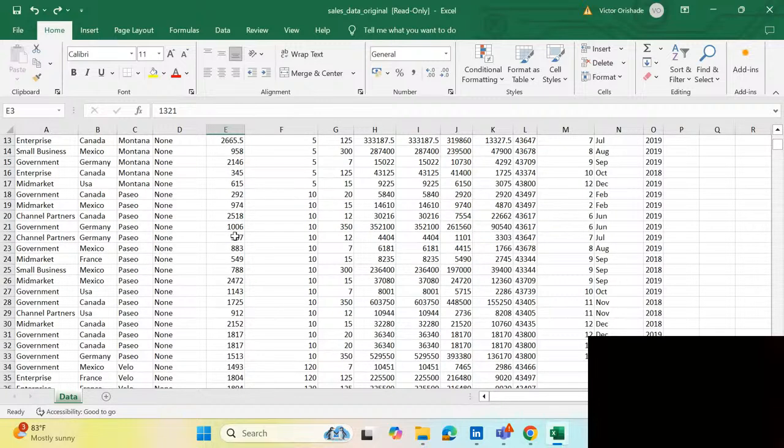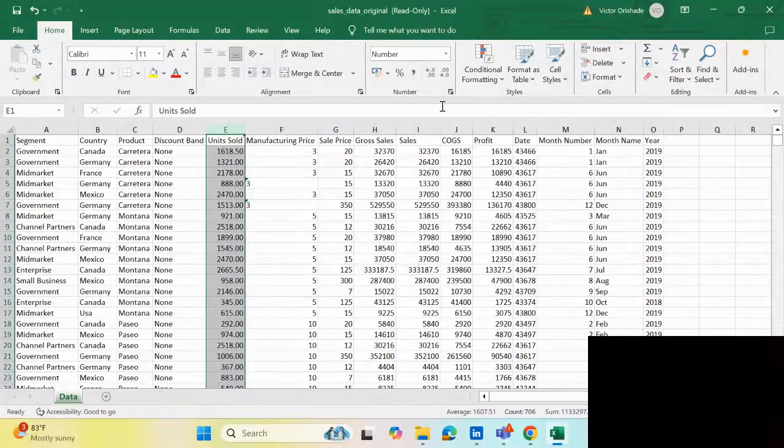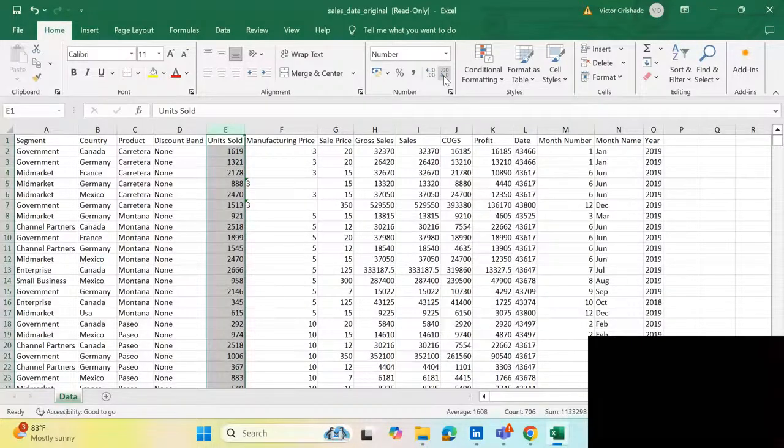So I want to convert them to whole numbers. The first thing to do is to select the entire column. After selecting the entire column, now let's change it to numbers. So I already have it as 0.50. It's automatically putting it in two decimals. I can now decrease the decimal by pressing this icon here twice. 1, 2. Then the decimal has been reduced and it is 16.19. So we have it as whole numbers now.